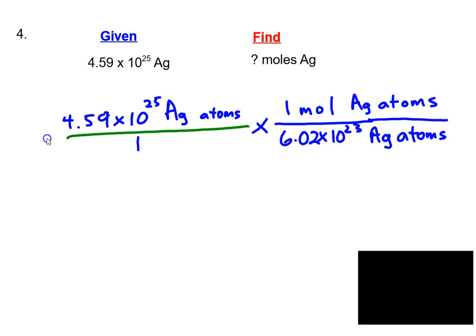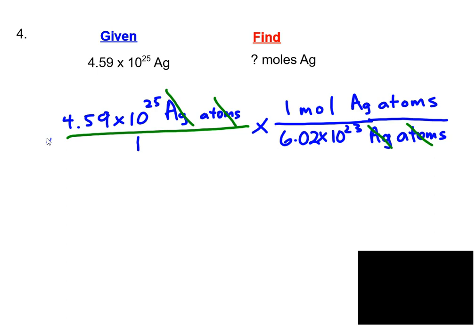So, can we cancel anything? We can cancel silver atoms, can't we? Here and here, and silver atoms here and here. And now mole is on top, but the particle that we're dealing with is silver atom still. Okay? So it's moles of that particle, which is silver atoms. Okay, now we have the interesting thing with the powers of 10. Isn't that sweet?